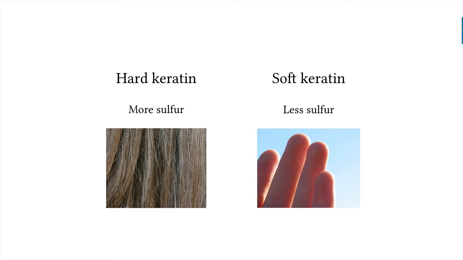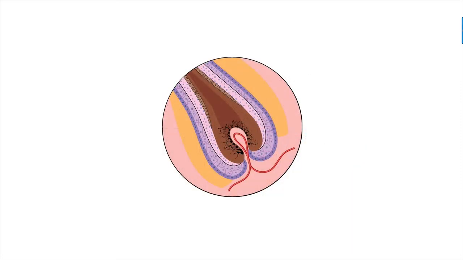If you've ever accidentally scorched the hairs on your arm, perhaps while making yummy s'mores over a campfire, you've smelled the sulfur in the hard keratin, combining with hydrogen to chemically produce hydrogen sulfide, the same gas that rotten eggs produce. Well, let's get back to the cross-section of a hair.